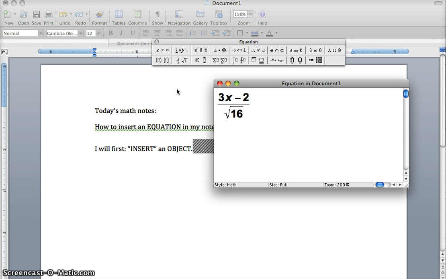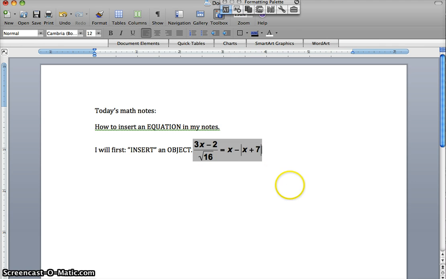When I want to move to the right, and let's say that this is the left hand of an equation, I'm going to use my right arrow key, which will take me out of what I've already written in the fraction. I can then insert other symbols. Here I have an equal sign, and then I'm going to include potentially other symbols. I can say x minus the absolute value of x plus 7. So the absolute value symbol is there, and I'm ready to insert it by hitting Command Q. And my entire equation is now inserted into my notes, and I can move on.